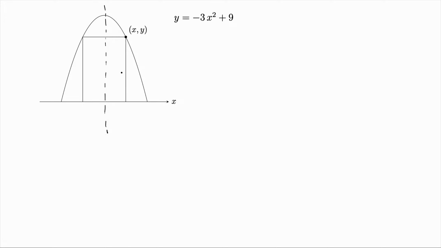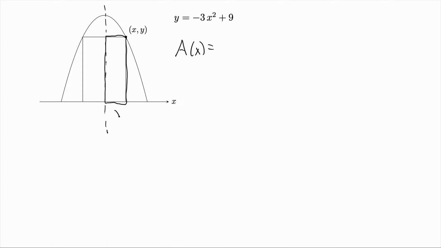So what we want to maximize is area, so let's find a formula for area, and that'll give us our function that we want to do calculus on to find a maximum output of it. To simplify things, if we maximize the area of this, it's the same thing as maximizing the area of half of the rectangle. So let's just look at half of the rectangle. Let's let our function represent half the rectangle, and it'll depend on x, the coordinate, as we move along here. Now what would that be? So just this half right here.